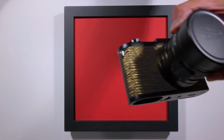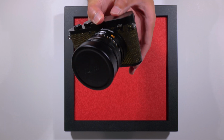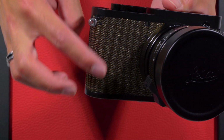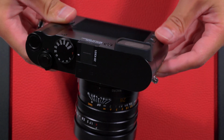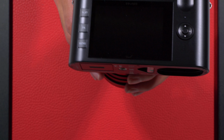Let's get a nice close-up shot of that. Shimmery, almost like sequins. You can see right there it has a very cloth-like structure. The fabric does feel like a kimono, which is pretty cool. And then you have here the black Leica dot, which is a nice accent. And then right here, it's a little hard to see.